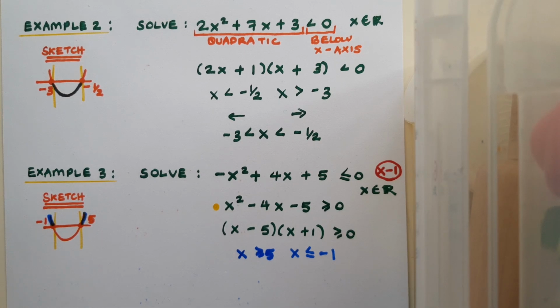At the end of this question, I'm just going to take a moment to show you how it would have been completely fine to use the negative x squared, the negative quadratic, to do your sketch also. Don't feel, however, that you need to go sketching everything twice. You don't. This is just for illustration purposes only.